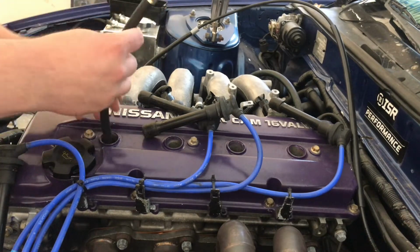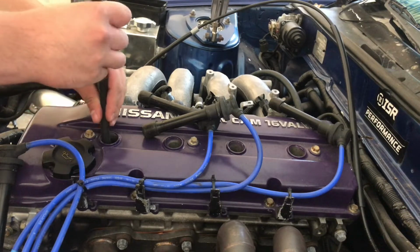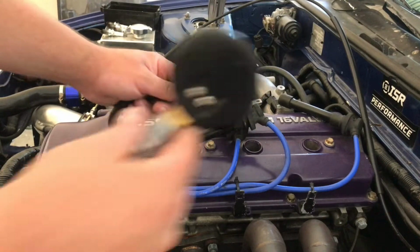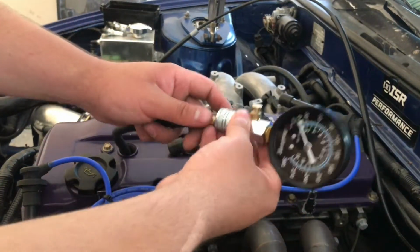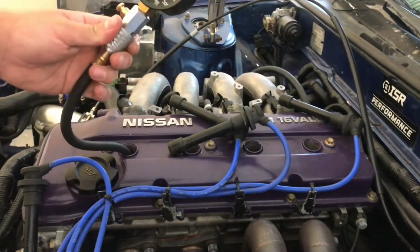There you go. You only want to hand tighten it. You don't want to get this stuck in there because then you're gonna have a bad day. So we'll go ahead. It's on there. All right, so once your line is tightened up, you're gonna go ahead and take the gauge and connect it to the line. There we go. Now we're just gonna set this aside.